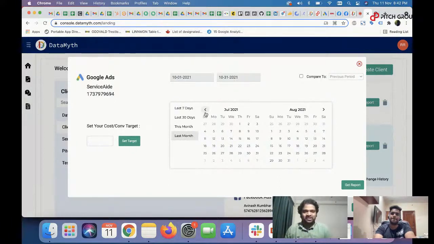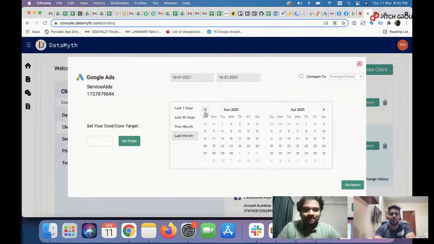That doesn't make any sense to me. I have to go and optimize separately. I understand, but I need to understand the whole picture, the entire report as a whole. This particular report will give you the whole picture of your paid media: the entire amount you spend across the three channels, which channel is performing, and under that channel, which campaign is performing. All the details will be in the paid media report, which will be launching in the first quarter of January.